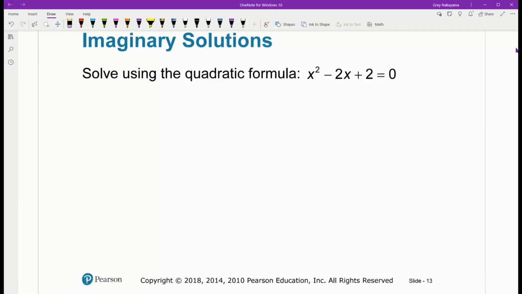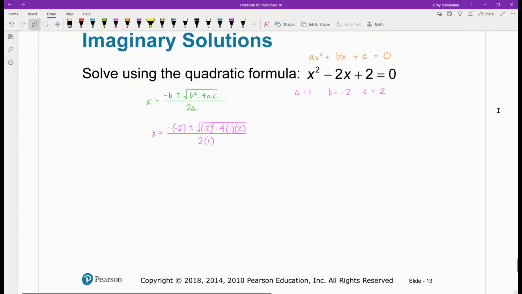Okay? So our quadratic equation is ax squared plus bx plus c equals 0. So that should tell you that a is 1, b is negative 2, and c is 2. So in my quadratic formula that we just had on the page before, anywhere I have a variable, I'm going to put parentheses. b is negative 2, b is negative 2, a is 1, and c is 2. a is 1. So I'm just filling them in.